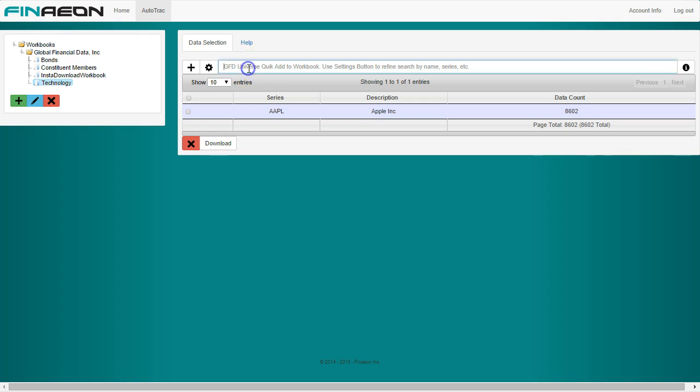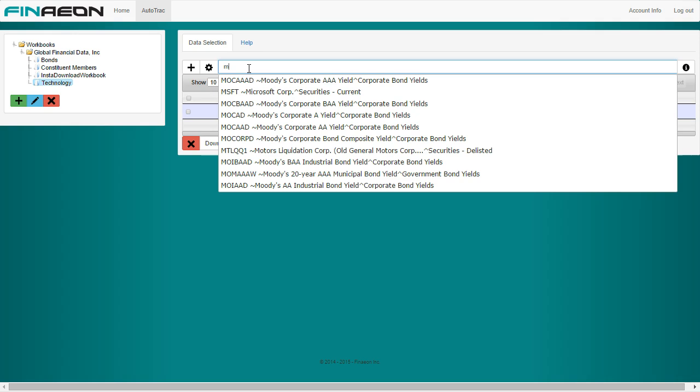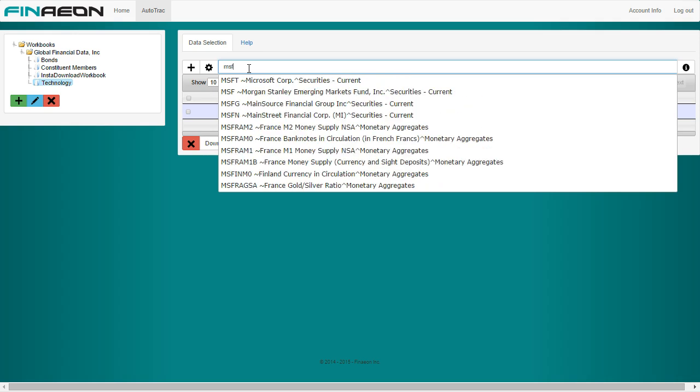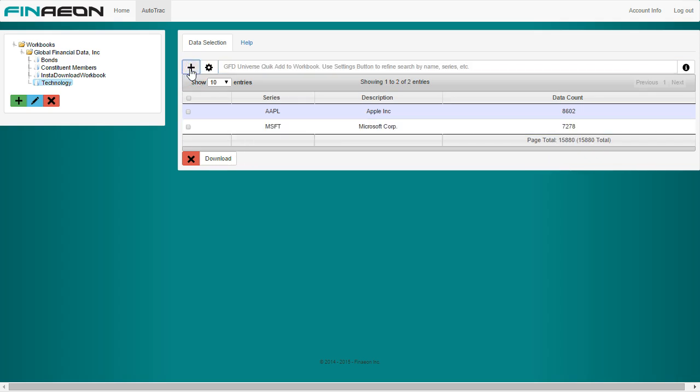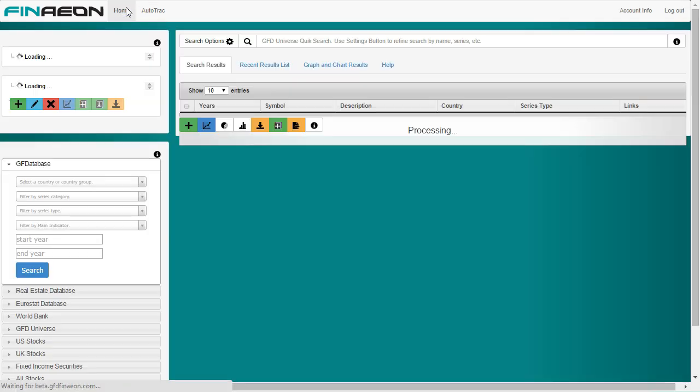Now you can simply repeat the search until you've built up your workbook. I set the options to search via symbol, and you can see how this affects the autocomplete. Let's just add this one. We have 2 symbols in our list now, but instead of loading the rest one at a time, let's get them from a few other parts of the application.